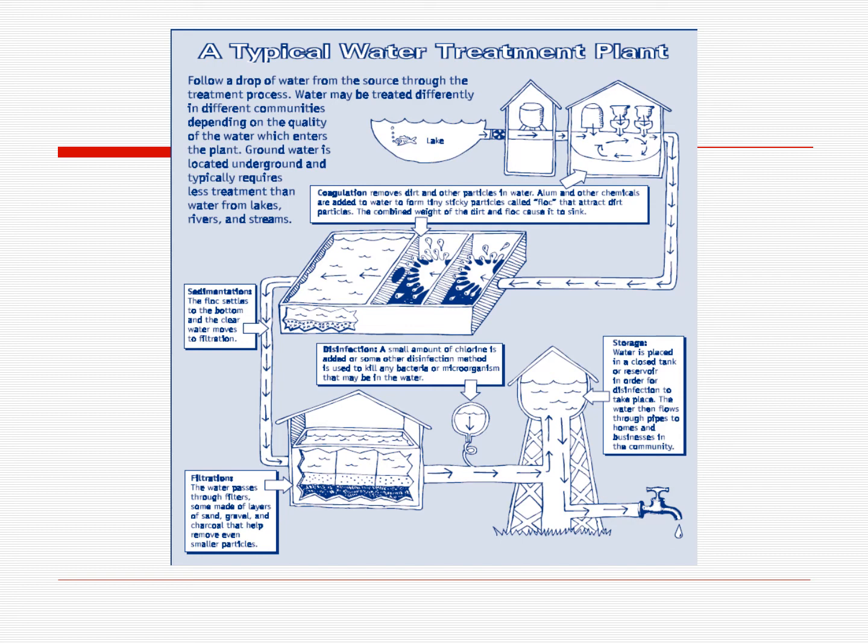And in the filtration, if you look closely, you'll see the sand in there. And then the last step, I get disinfected. In this drawing, they're using chlorine. Chlorine is commonly used for disinfection. But right now, there is also a move where people are using either ozone or ultraviolet light to disinfect the water. Once it's disinfected, it goes into our distribution system, and generally it will be stored in storage tanks until it's needed.